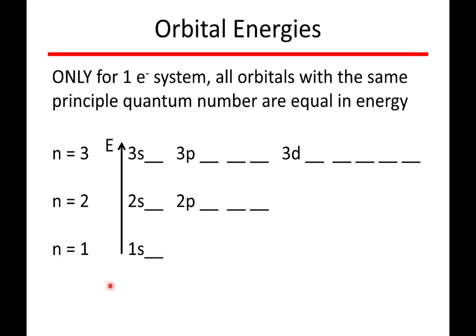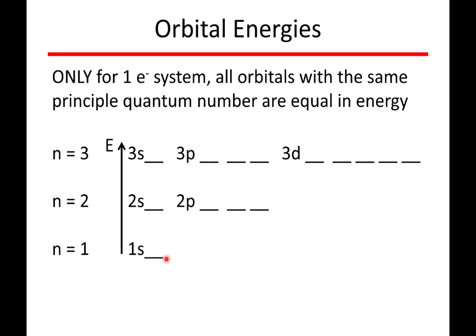Now, importantly, in this diagram, and when you have a one electron system, all orbitals that have the same principal quantum number will have the same energy. That's not a big issue for the n equals 1 energy level, but for n equals 2, when you have multiple orbitals, that does become important. So the orbital that's in 2s is equal in energy to all of the orbitals that are in 2p, right? And then for n equals 3, the 3s, 3p, and 3d subshells are all equal in energy.